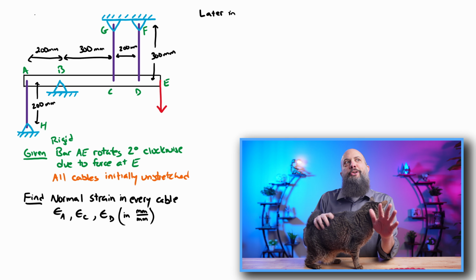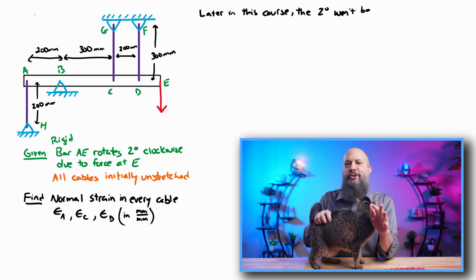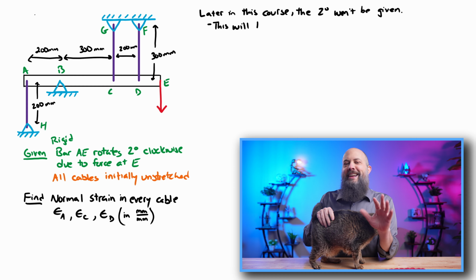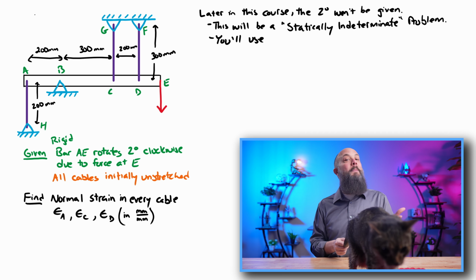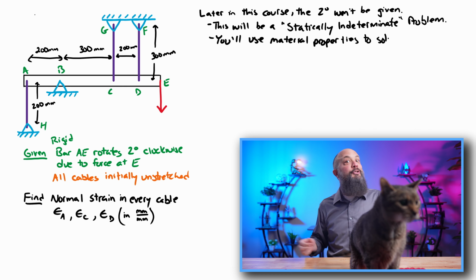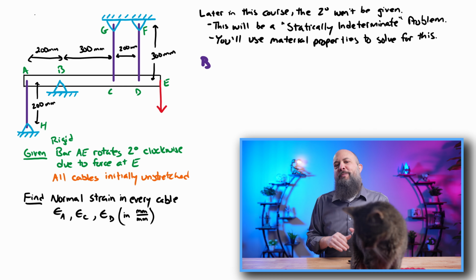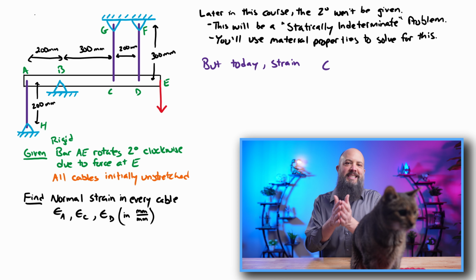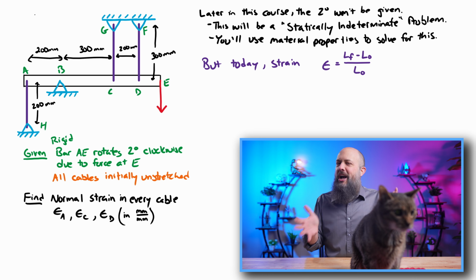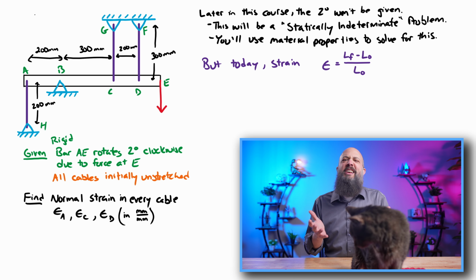Later in the semester, you are going to hate this problem because you'll be given a force at E, not the angle, and you're going to have to use statically indeterminate methods in order to solve for how much each of these stretch. But for today, we're just learning strain, so the 2-degree rotation is given. And so this is really just a geometry trigonometry problem to understand the concept of strain.